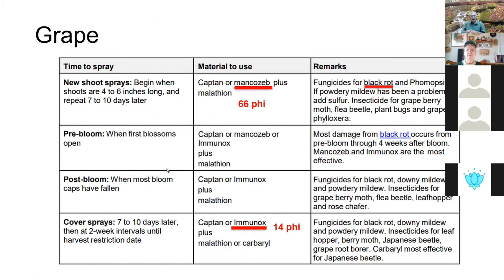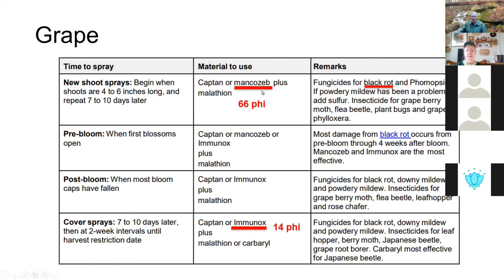As we start getting into grapes, again, we're stepping down, with peach at the top, pear, apple, then I'd lump grape in there as my next in terms of controlling. The big one for grapes is going to be black rot. If I had a dollar, Ray, for every homeowner that's come in the office, and you might be with me there as well, that had grapes rotting on the vine and says, how do I control this? And it's black rot. And I'm saying, that should have been started when the shoots were 4 to 6 inches long, and repeated on through that growing season to control that black rot.